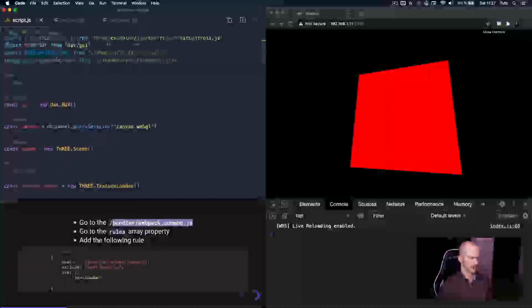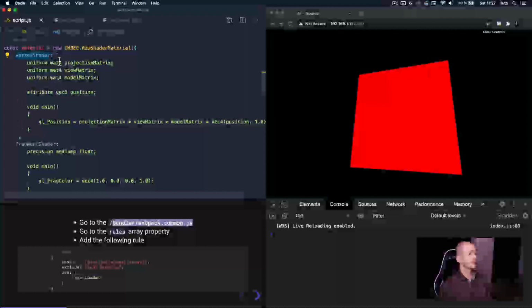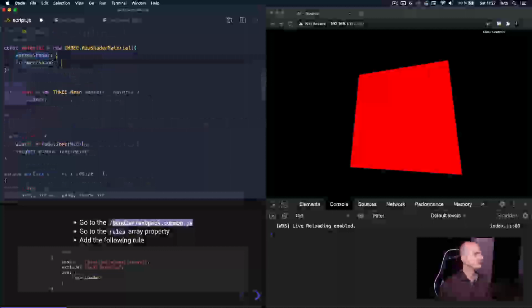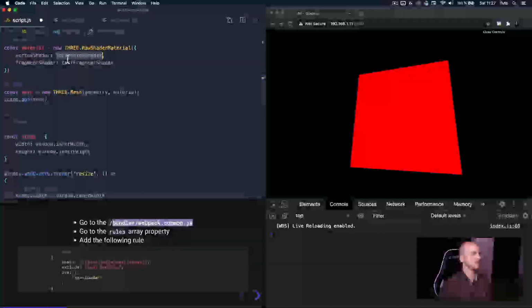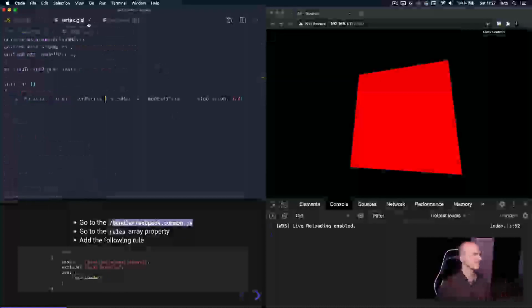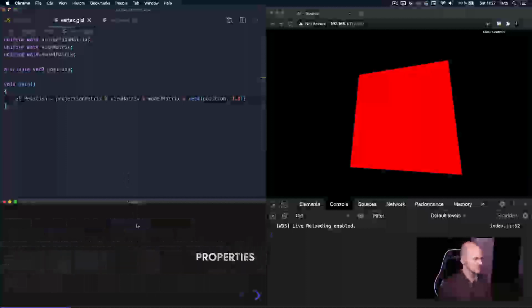So now that we have them inside those variables, test vertex shader and test fragment shader, take them and replace those. We are still using the previous one, and we can just replace them. The vertex shader is going to be the one imported, so the content of this file, and the fragment shader is going to be the one imported, so the content of this file. We save, we get the same result. Great, it's working fine. All right, cool. So now we can code inside of this, which will be much better. And we did that.